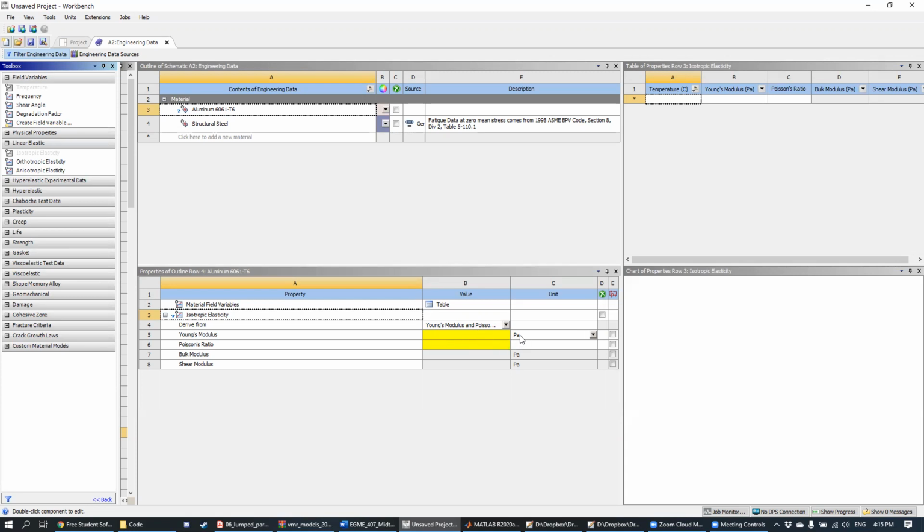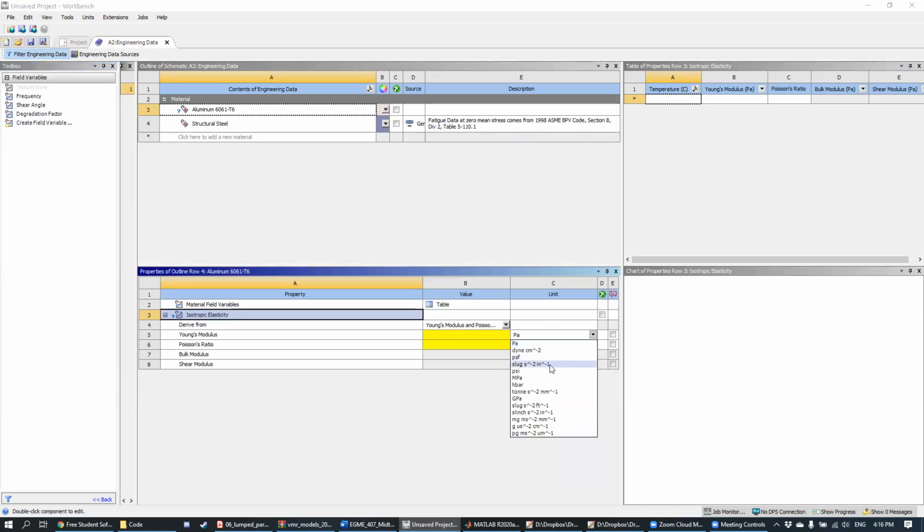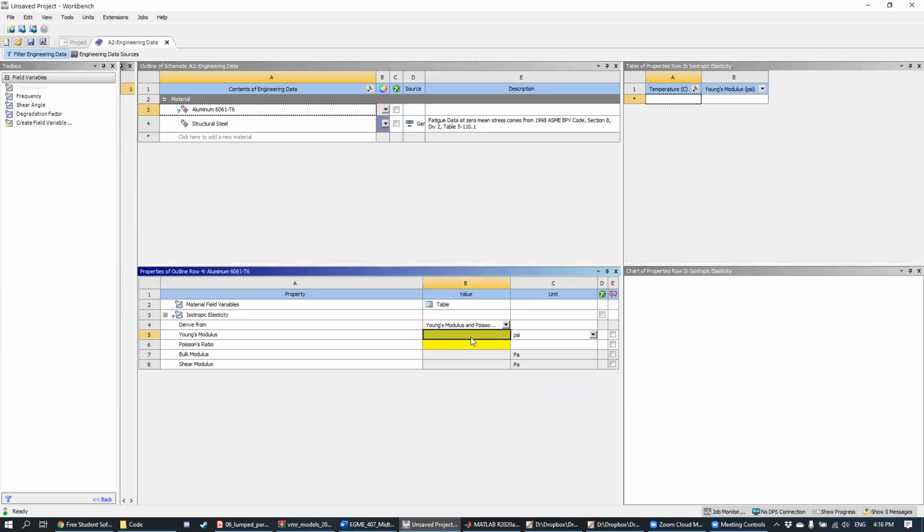And this is typically what ANSYS will tell you. This is what ANSYS will use when it tells you you need to fill in something there. Right? And so if we go to the problem document, we can see that the Young's modulus that we need to specify is 1 times 10 to the 7th PSI. Okay, and so to change this unit to PSI, all we have to do is click on this down arrow, and then select the option here for PSI. And now this will allow us to specify the Young's modulus in PSI.